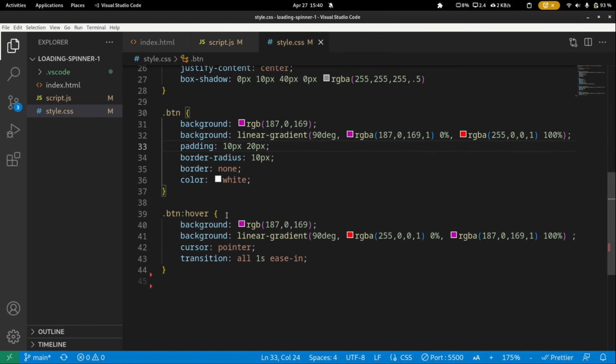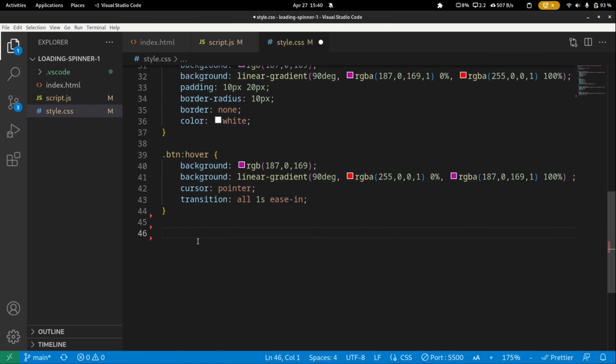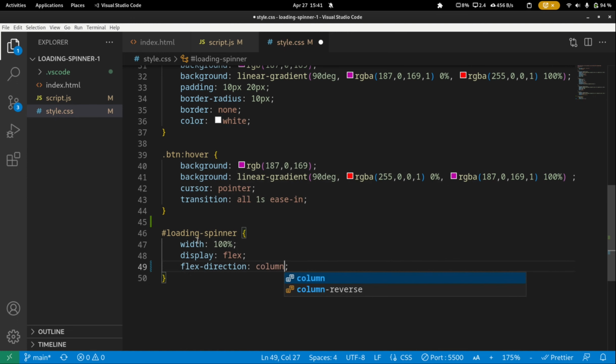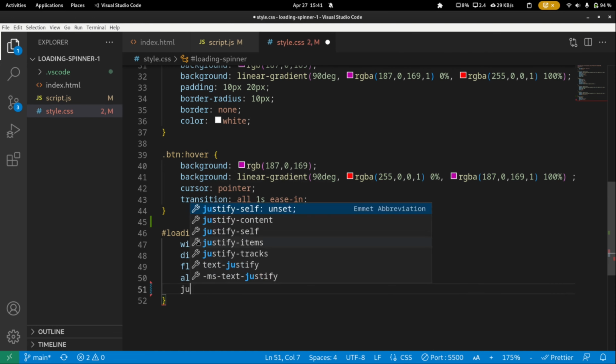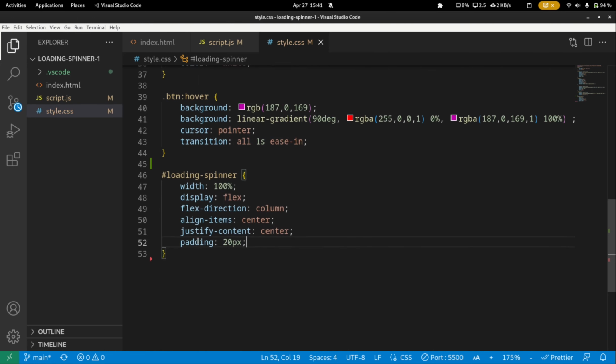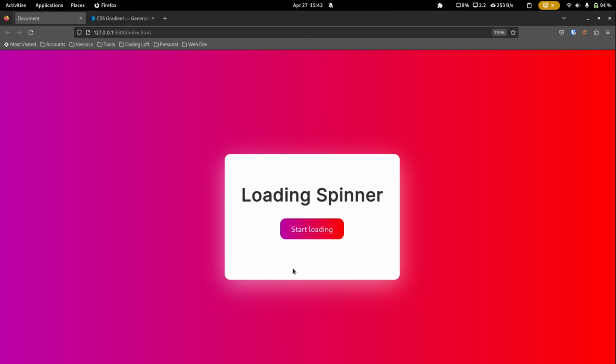Let's head over to the CSS and actually start styling our loading element. So to get started, we have the container called loading spinner, and here we want to make sure that whatever the parent container, it will always span the full width, so 100%. When the parent container is the body, it has 100% of the body width. When the parent container is smaller than that, it will always fit to the size of the parent container. Then we will also center everything using flex, so display flex. Flex direction is column. We align everything in the center using align items, center, and justify content, also center. And let's give it some padding. That's it for the container. As you can see, not much has changed, but the padding has pushed the bottom upwards.